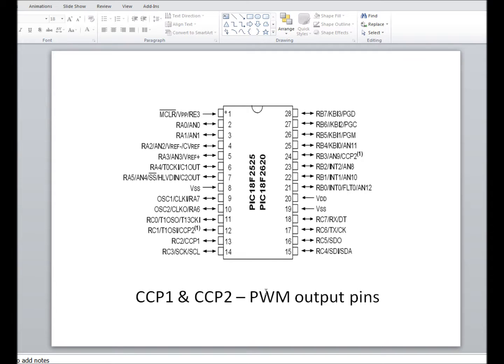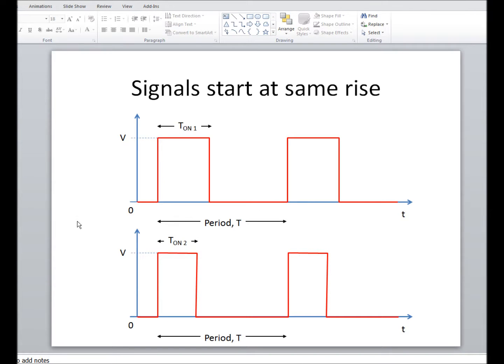They're not going to be entirely different, and I'll talk about that in a second. Now you'll notice there's a note, if you're reading through the datasheet, that says you can switch between using pin 12 and pin 24 as the second PWM pin. All you have to do is change a setting in the configuration setup. And I'll show you how to do that later. But first, let's go back and talk a little bit about the two signals. So the two signals that you generate have to have exactly the same period. What's different about them is how long they're on for. One other thing that's the same is when this guy turns on, the second guy turns on too. So the rising edge for the start of the signal is the same.